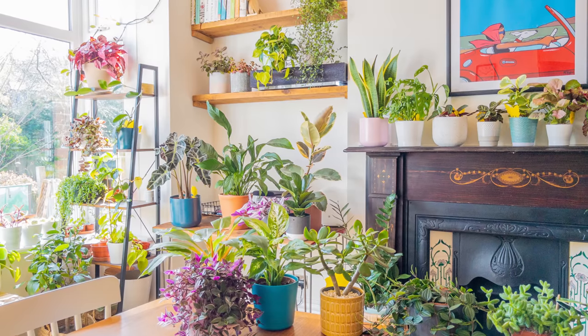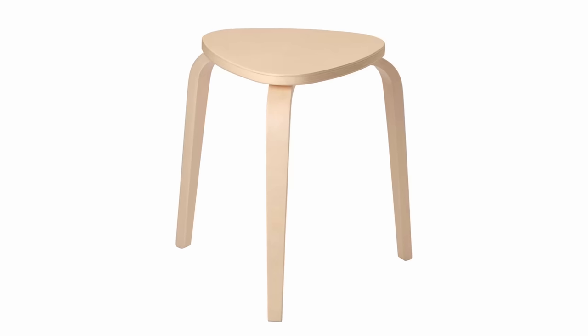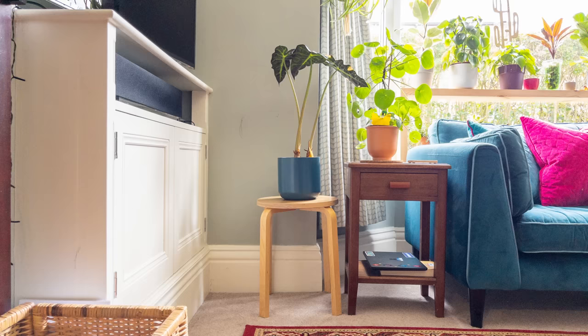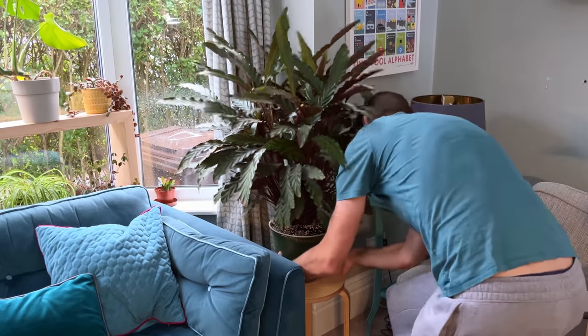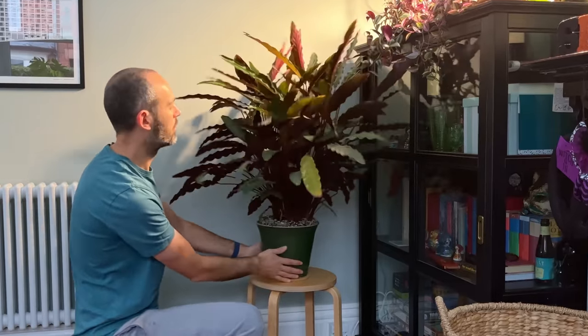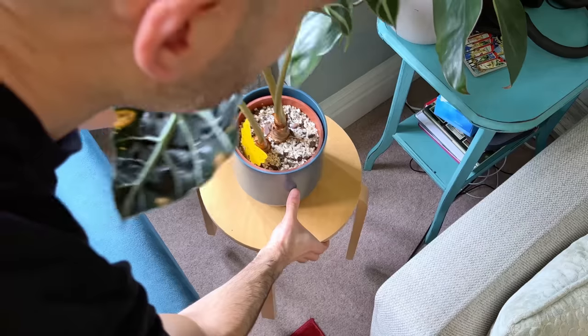Do you struggle to find space in your home for a brand new plant? A great solution is the relatively cheap stools you can purchase from IKEA. They are super light, can be stacked, and are super handy to dot around the house with a plant or two on top. I've got two in my living room — one with a large calipher alga grass and the other with an alocasia elephant ear — and one in my bedroom with a monstera adansonii on top. I love how flexible these are. I used to keep my calipher alga grass in front of the window on one of these and found it was suffering from too much afternoon sun with browning on the leaves. I moved it to the back of the room and it's much happier. If a plant isn't happy, you can easily try it in another position without having to move lots of things around.